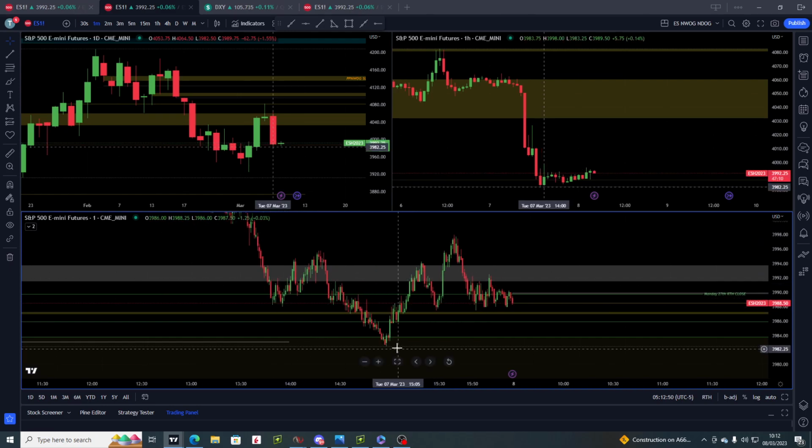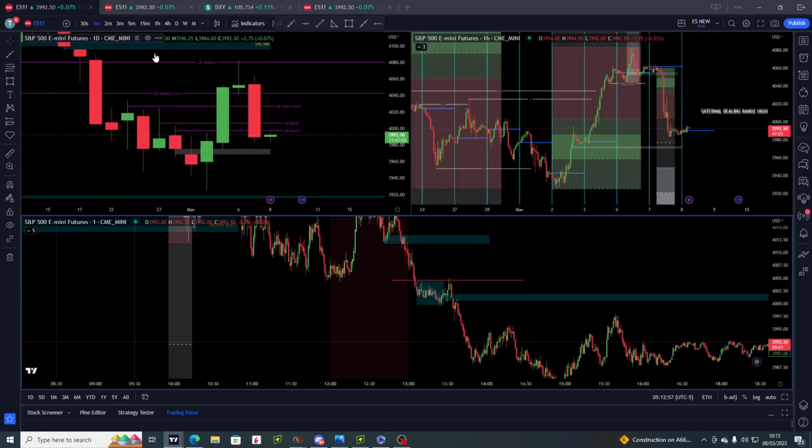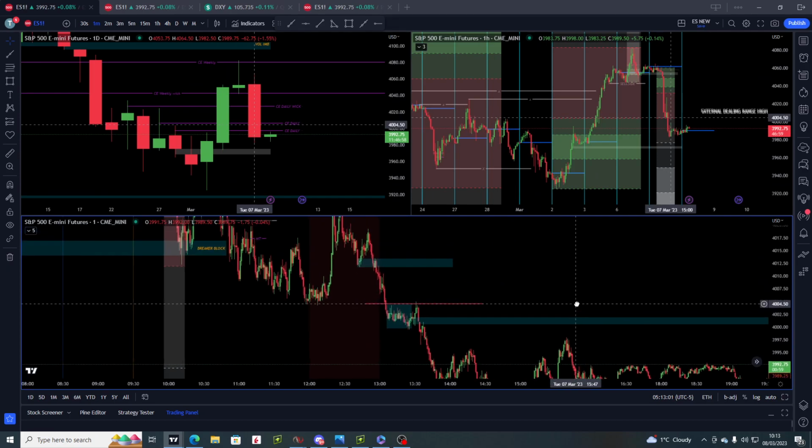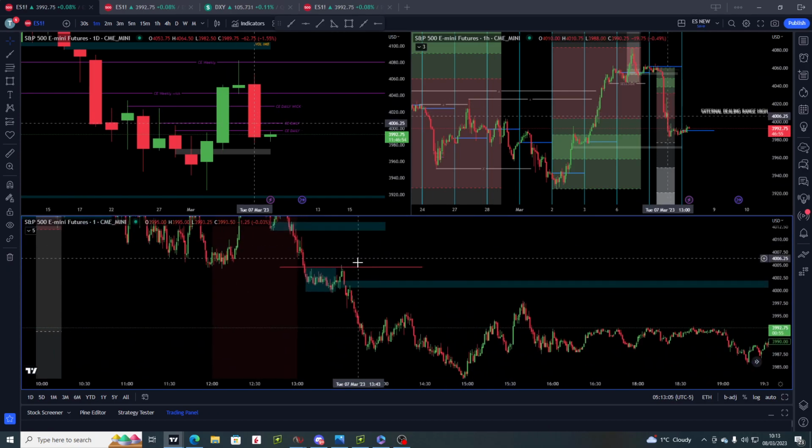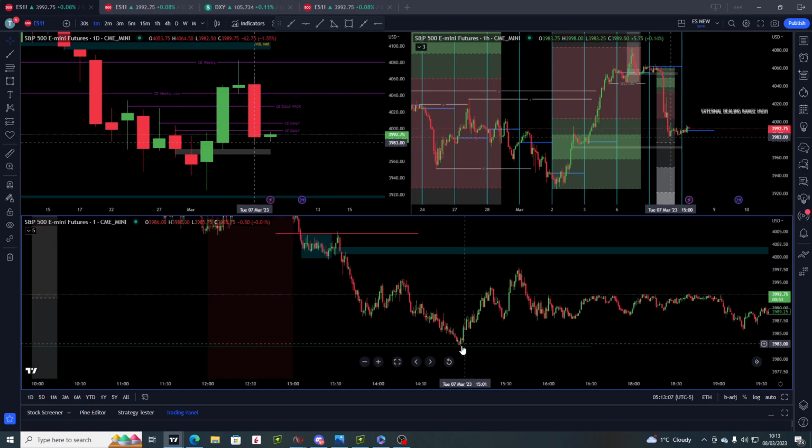So when price was running down here, this was 82. This is Tuesday's RTH open price, right? And what did that coincide with? 62% of this displacement leg. That was my draw, okay? I got in up here. I had confidence to run it all the way down to here.